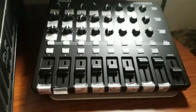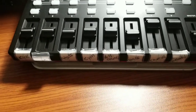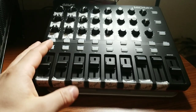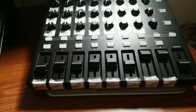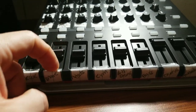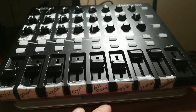I've always wanted one of these messy looking mixing boards, and this is somewhat of a mixing board, although it's a MIDI controller. I started to label everything. It's kind of janky. I kind of do create tracks that are really only 8 tracks at a time. Sometimes they'll go up to 9 or 10, so I figured I could make this work. My first channel is my kick, second is my snare. I have hats, and I've got 2 pads on there. Cymbals, I also have 2 pads that it's controlling.